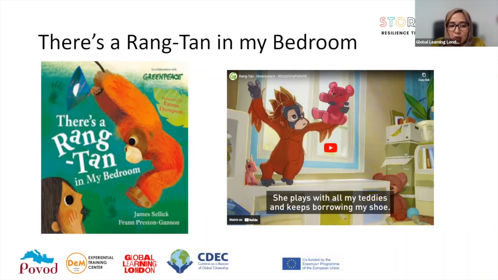So with this story comes the ideas of responsibility, global interconnectedness, and activism. And we're going to focus on this story as it's a great one for students to see themselves within because of the impact of our actions on the orangutan in the story. And also to consider who's missing in this story and what would they have to say. Feel free to share this video with your students as well.